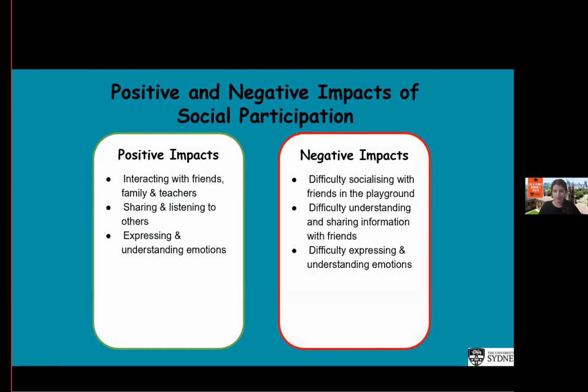Also, vocabulary difficulties can affect a student's ability to express their emotions and understand how their peers are feeling, simply because they may not understand the meaning of more complex emotive vocabulary, such as the word ashamed. This can impact the student's ability to make close friendships and form bonds at school. And this can have negative consequences because of the importance of social connection for a student's overall well-being. Moving on to the way vocabulary can impact behaviour.